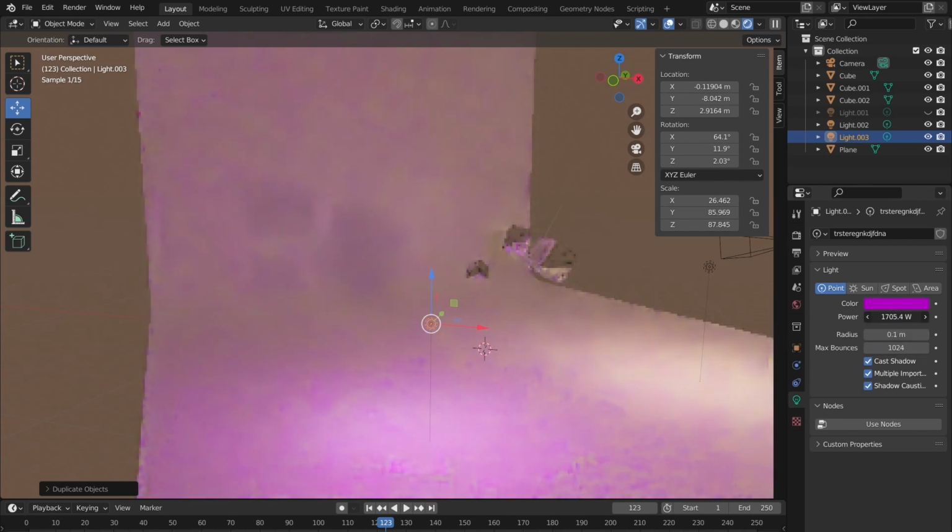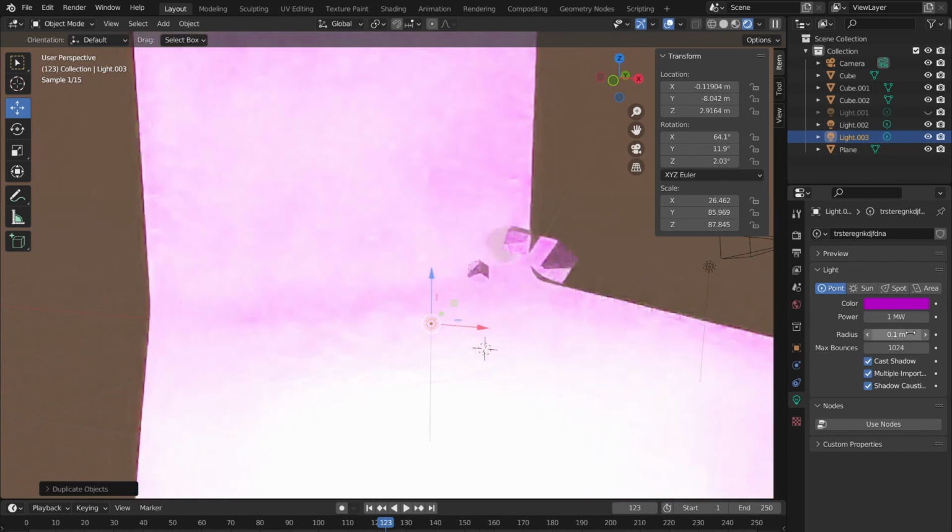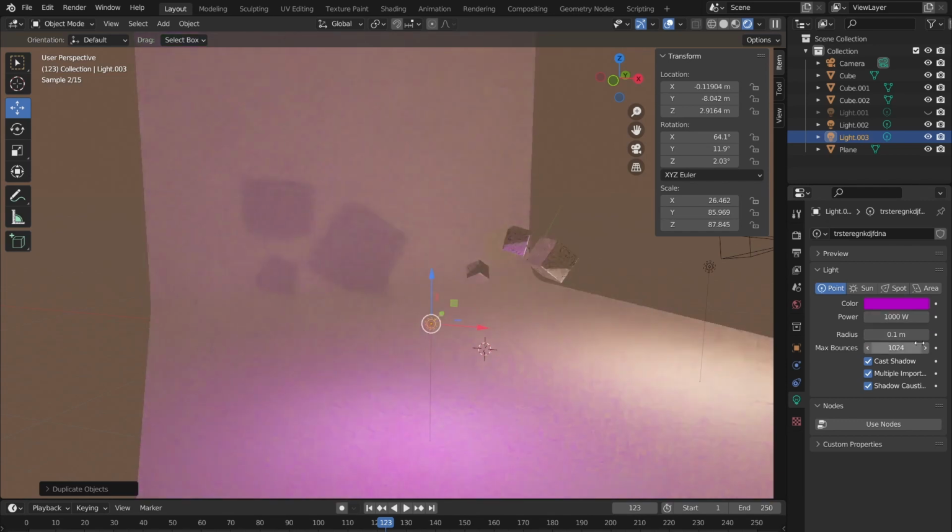So if I turn it all the way down, you can see it's super dim now. Most of the stuff back here is not purple anymore, but if I turn it to really high, then everything is super bright and purple. But we'll leave it at like 1000 right now. Radius, you can change the size of the point light. Honestly, with point lights, it's not super important. We'll just keep it at like 1 or 0.1.